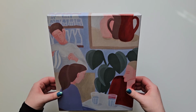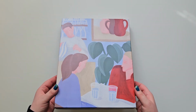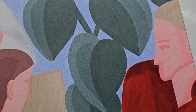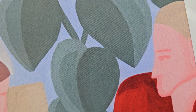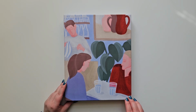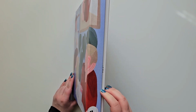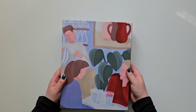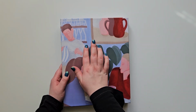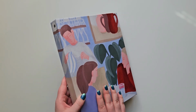And the box is also really sturdy, and the surface is this really lovely matte texture with a slight linen texture. Can you see that? That might be a bit hard to tell on camera, but I really love it. It's not the entire image that's on the front. As you can see, it wraps around the side, which is a really lovely and pretty design, but it does mean that it's difficult to use the box as a reference. But I know there's a poster inside, so I'm not too worried.